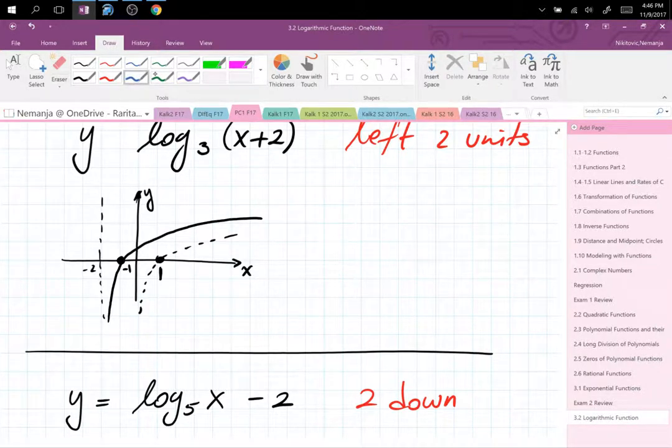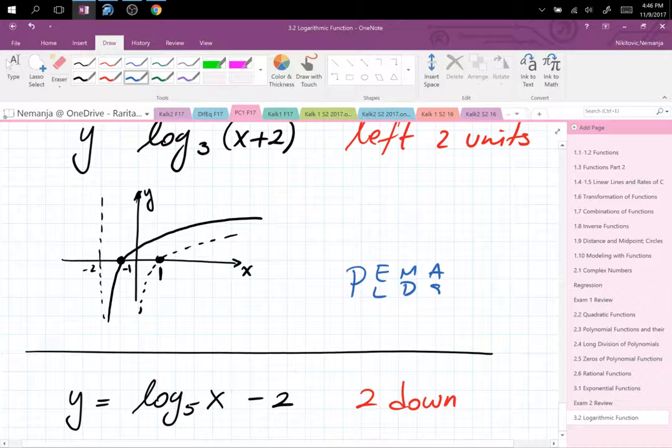let's enrich our PEMDAS into PELMDAS. First of all, before I enrich it, let me write it this way. I write PEMDAS this way because multiplication and division are of the same weight, same priority, and when you are computing in basic algebra, you do whatever is first to the left. So if it's multiplication, you do multiplication. If it's division, you do division. And same for addition, subtraction. Whatever is first as you read left to right.